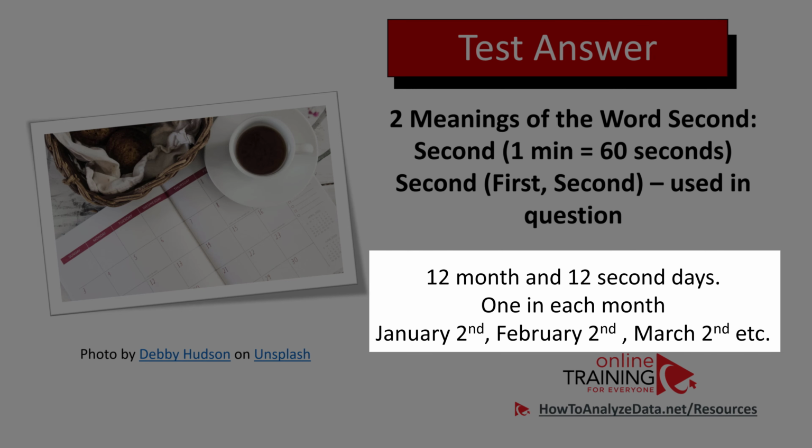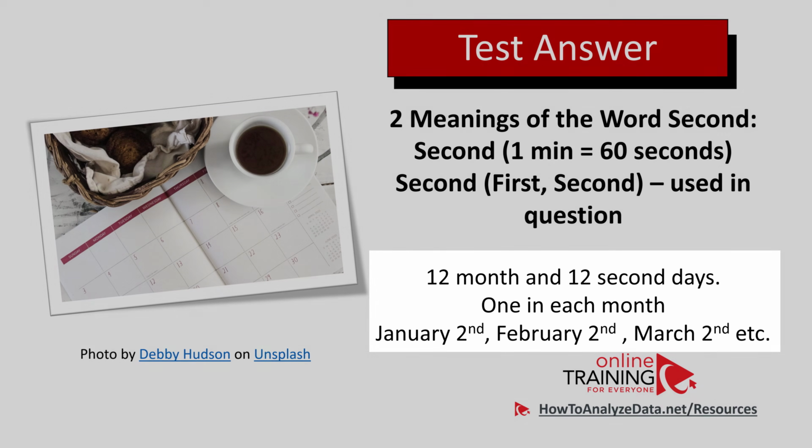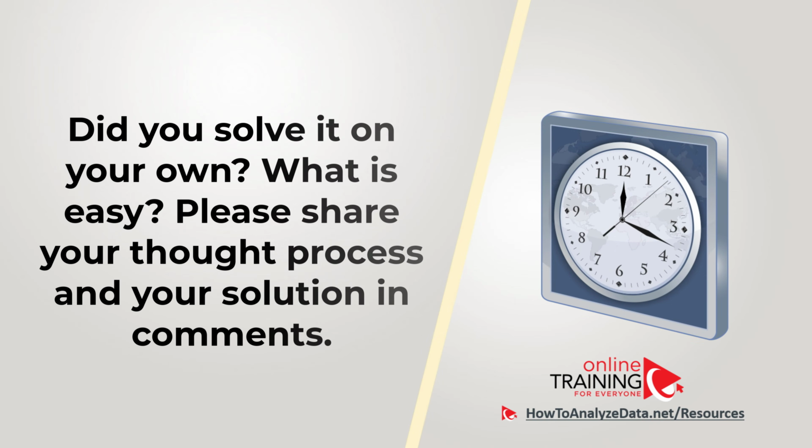So if we go back to the question, in the year there are 12 months, and there are 12 second days. 1 second day in each month. January 2nd, February 2nd, March 2nd, and so on. Hopefully you've nailed this question, it gives you some laugh, and you now know how to answer similar problems on the test.